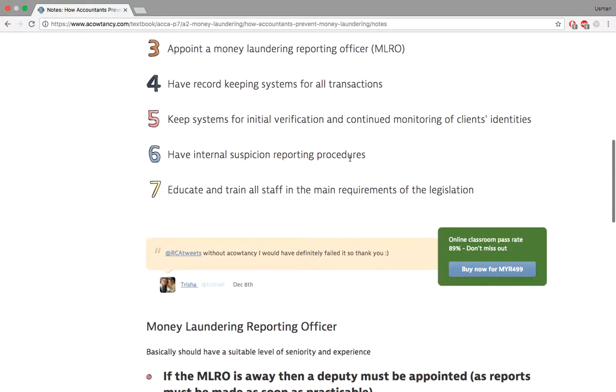Have an internal suspicion reporting procedure. If you have any suspicions going on, you need to have a reporting procedure, and you need to educate all the staff. Now, this thing doesn't really work anymore, because you can tip anybody off. You don't know how many people are involved in money laundering as a whole, right? That's one of the reasons why a lot of people are scared for their lives, because you go to your director, maybe you are working as an accounts manager, and you go to the finance manager or someone and say, sir, I think something wrong is going on in the accounts. Hey, please have a look at this. And he'll say, shut the hell up, or there will be consequences.